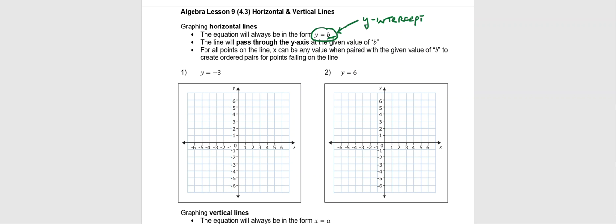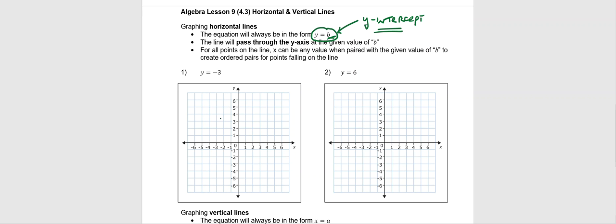So think about that. You have a line, it's running horizontally. It's bound to run through the y-axis. And as a result, it's going to have a y-intercept. That value where it cuts through the y-axis is actually going to be what makes up the value of our equation. So if I'm working from an equation, I see y equals -3. Now, first of all, you notice there's no x here. If I see just y all by itself, the structure of an equation of a horizontal line says, if it just says y equals a number, it's a telltale sign it's a horizontal line.